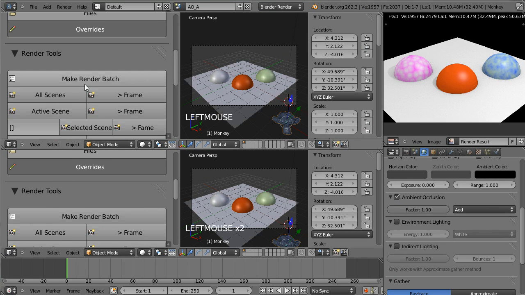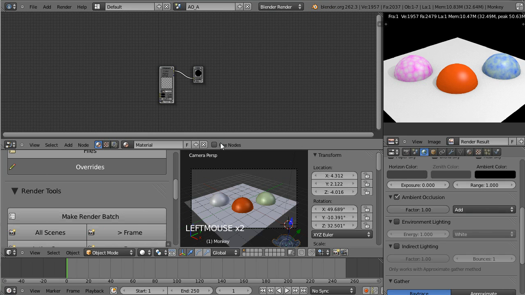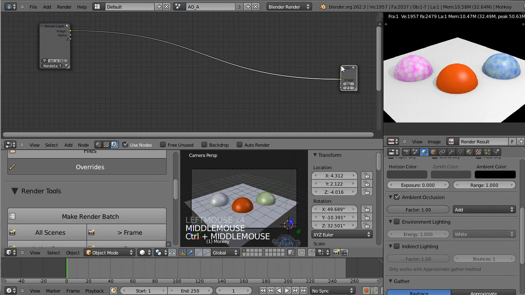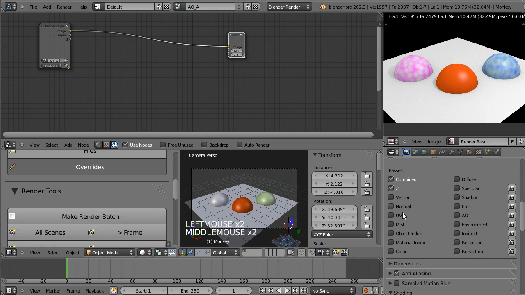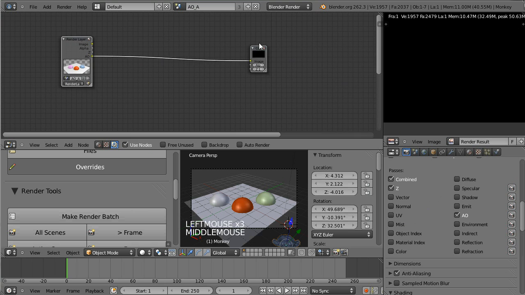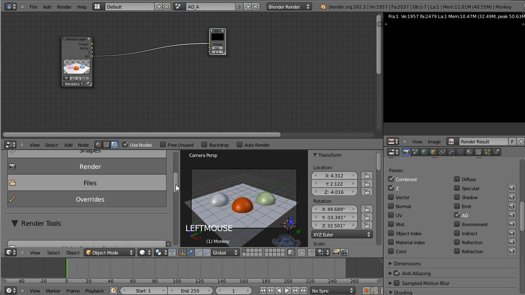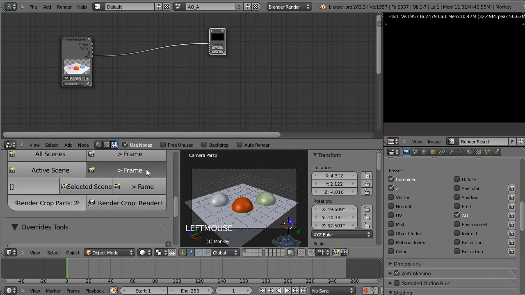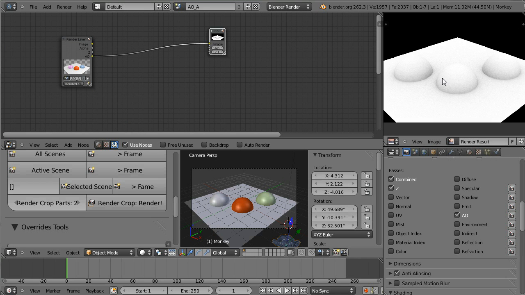This is a different way of using this add-on. Okay, what am I going to do? I'm going to take the ambient occlusion directly to the composite node in order to render only this ambient occlusion. But I want a different ambient occlusion because I am very annoyed with this one.